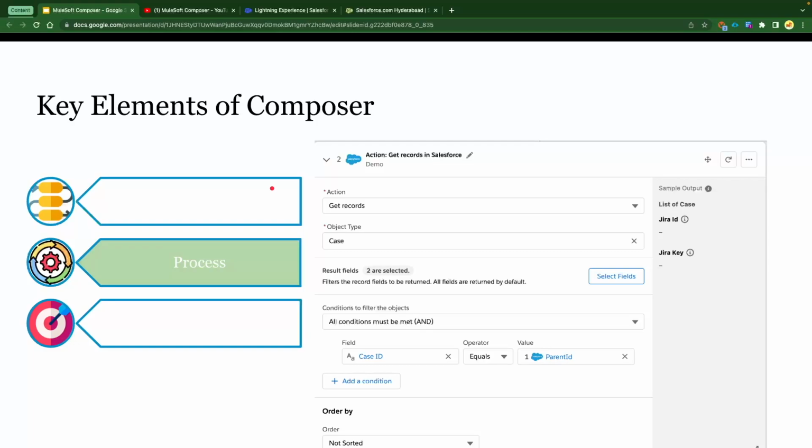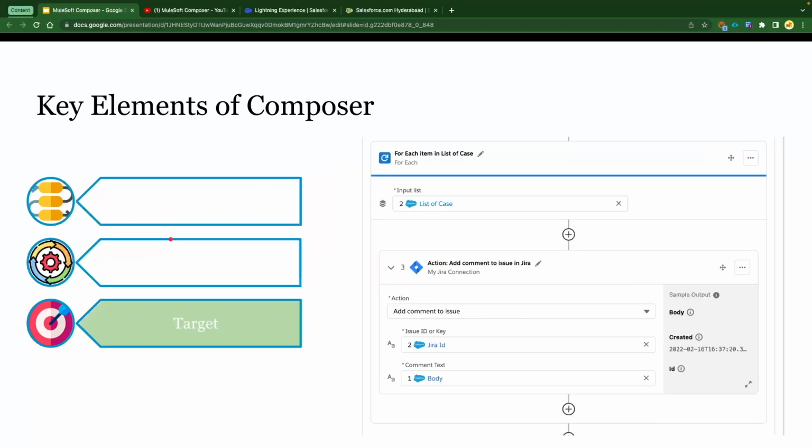That is what we are going to do in the process phase. Then we have got the target system. So we have got source, that is the triggering point, then processing, then the target system.